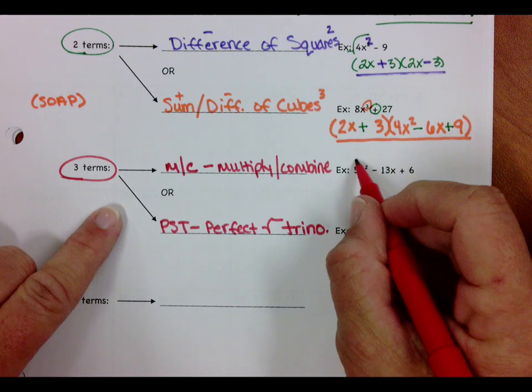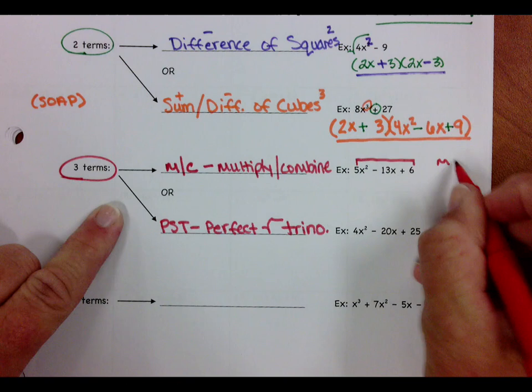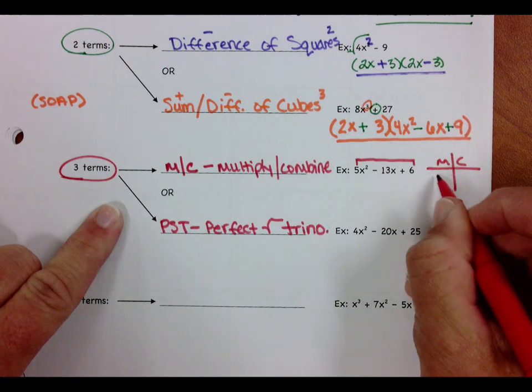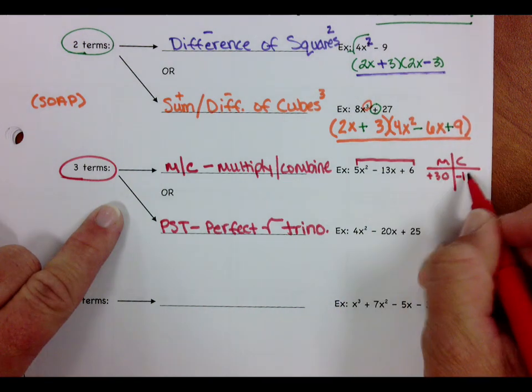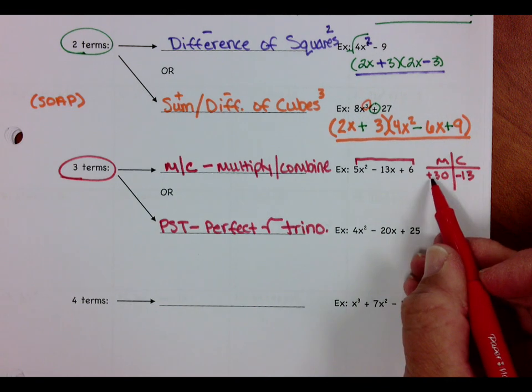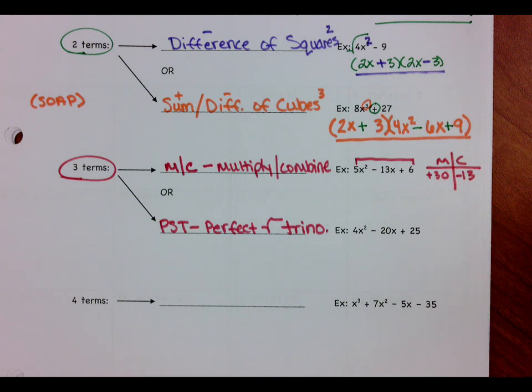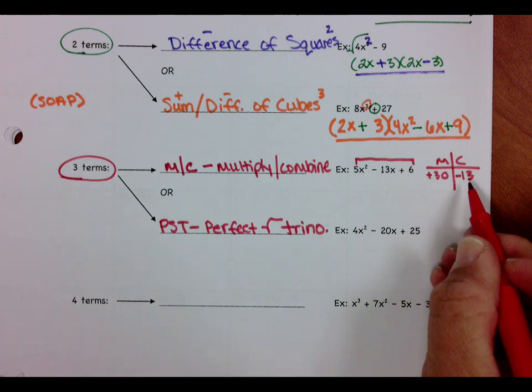I would multiply 5 times 6, and I would make my MC chart. So my MC chart, I'm looking for factors of positive 30 that combine to give me a negative 13. Watch your signs on these, because this one I'm adding because my multiply is positive. If I wasn't adding, it could be 2 and 15, right? But those would have to be opposite signs. We'd have to subtract because they have a difference. So I'm looking for which two numbers add to be 13. What do we think?